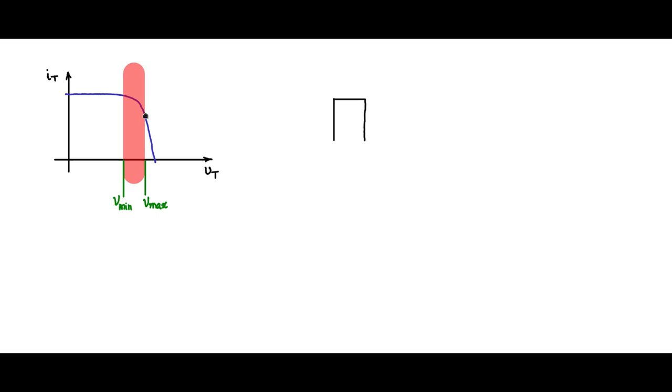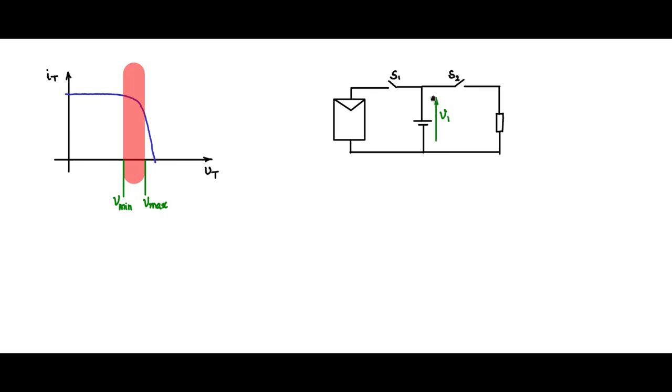So now let us draw the conceptual circuit. We have the PV panel. Let me have a switch, a battery, and connect it like this. Now let me have another switch and connect the load in this fashion. Let me call this switch S1, and this switch S2, switch 2. Now this voltage is the battery voltage VB. So this is the conceptual schematic.